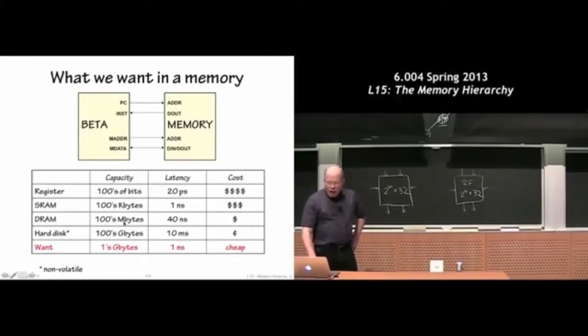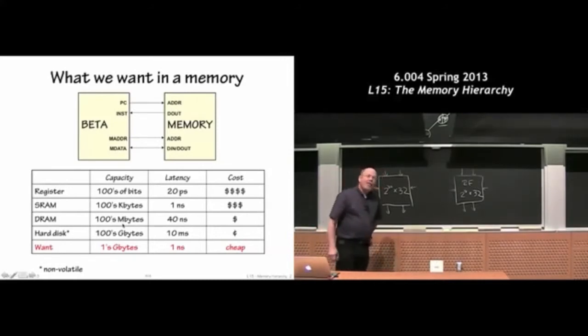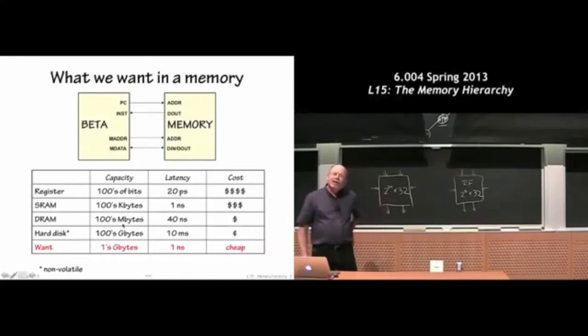And as we go up the hierarchy in terms of capacity, we're also going up the hierarchy in terms of latency. And the main memory that we're talking about is built out of this dynamic RAM technology, and I'll explain why it's called dynamic in just a second. And we can get hundreds of megabytes, which is slightly obsolete. Now we're in the handful of gigabytes range, so 4 gigabytes or 8 gigabytes is what most of us have.